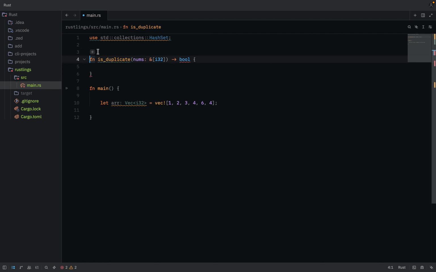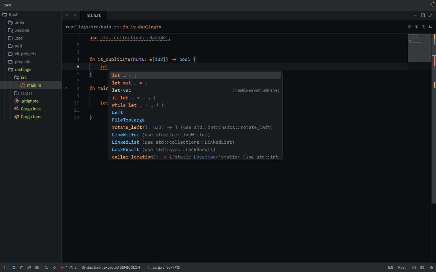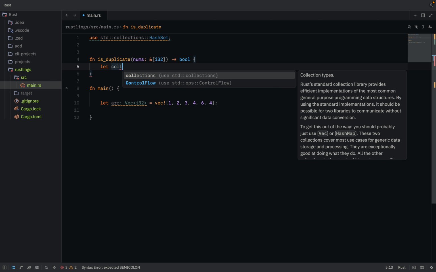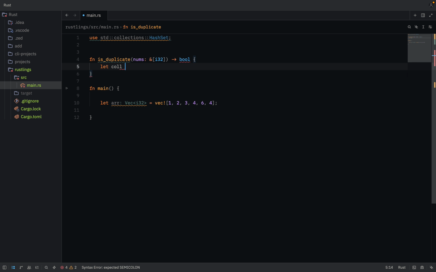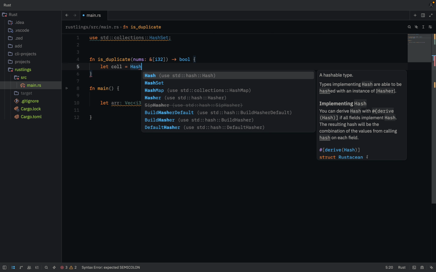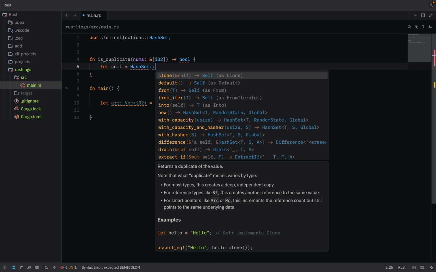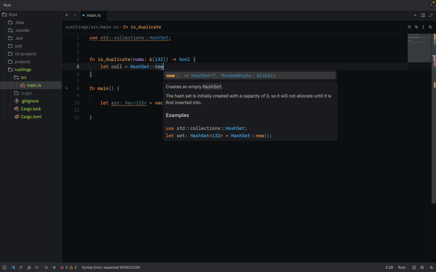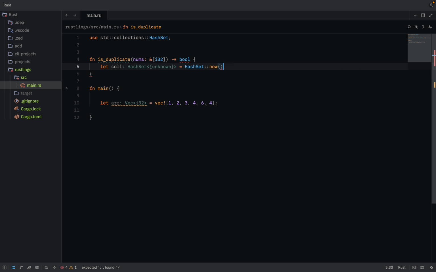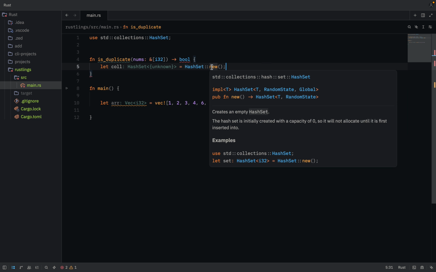Inside of this function, we are going to create an empty HashSet. Let's call it collection, equal to HashSet, and this is an associated function, new. This creates an empty one. The HashSet is initially created with capacity of 0, so it's empty.